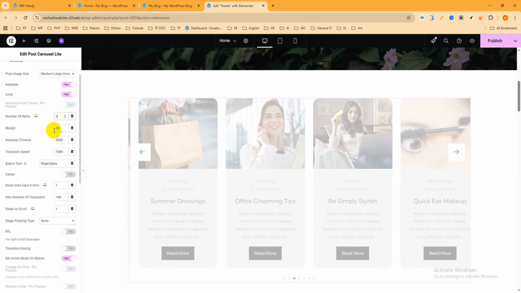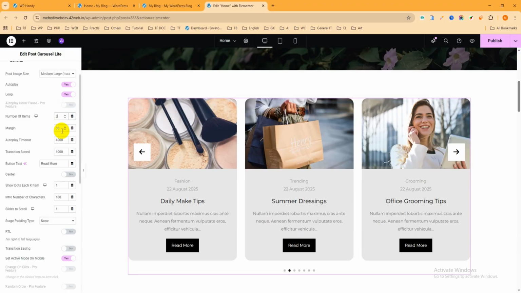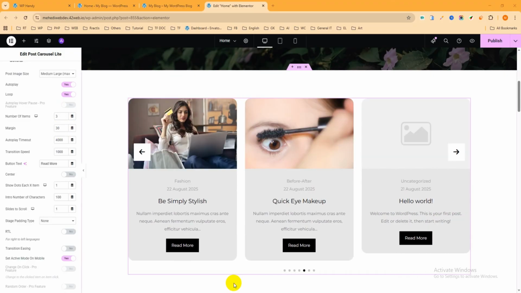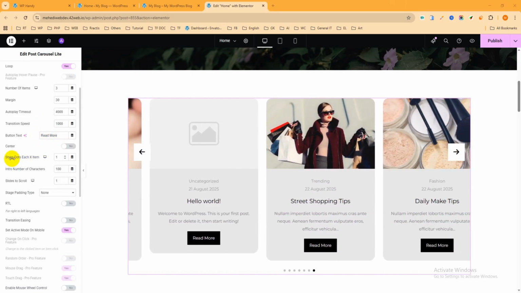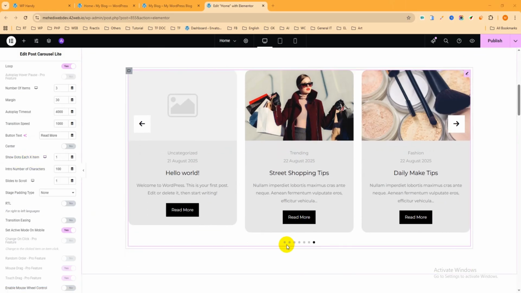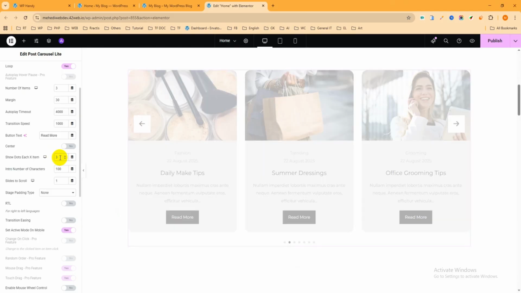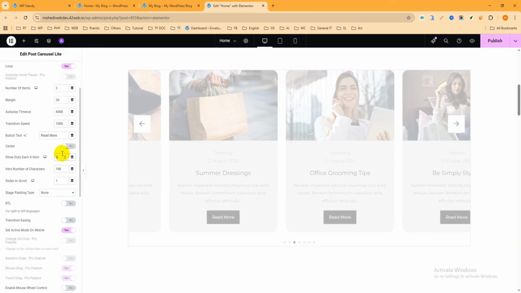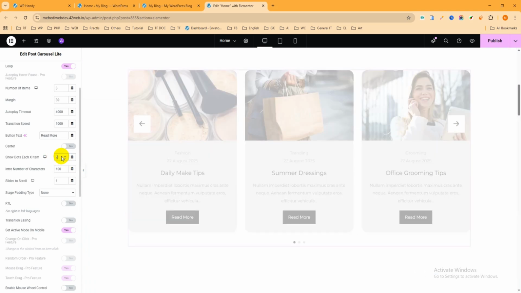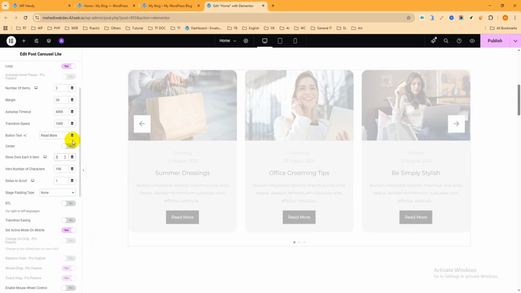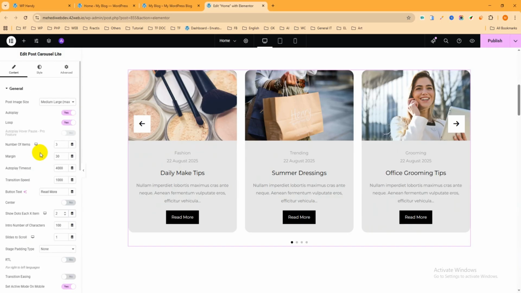Then the margin, you can change the margin. Actually I do not want to change it. If you want, then you can check from here. Then you can check other settings from here. One by one, you can see this is the show dot per X item. You can see it shows lots of dots. If you want, you can change it. Like I want to give 3. That means for 3 images it will show 1 dot. You can see currently it shows 3, and if you give here 2, you can see. So you can manage the dot from here. Just scroll down and you can manage other settings.